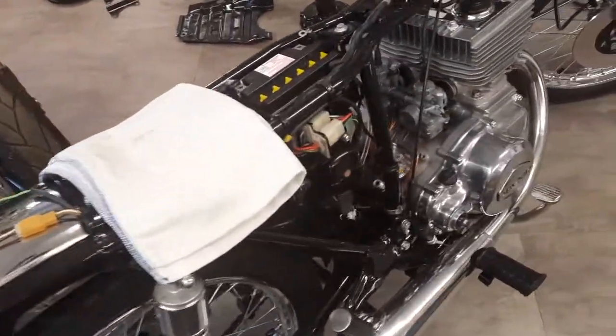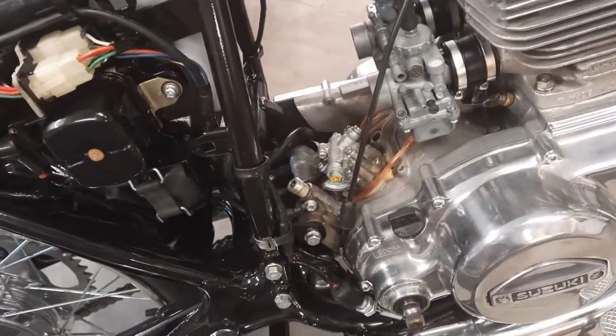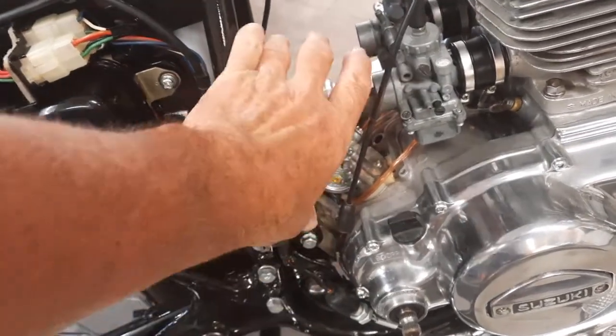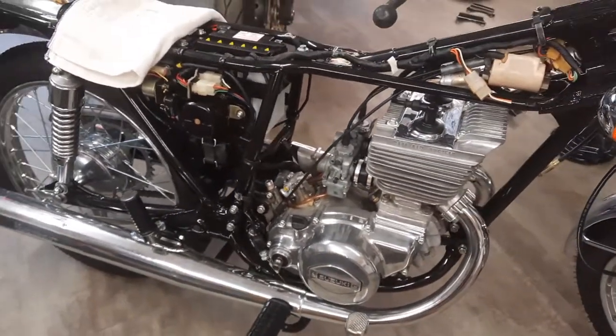I'm still waiting for the tachometer cable. So what that's keeping me from doing is hooking up and covering the oil pump, the air box. All that stuff is kind of being held up by the tach cable.